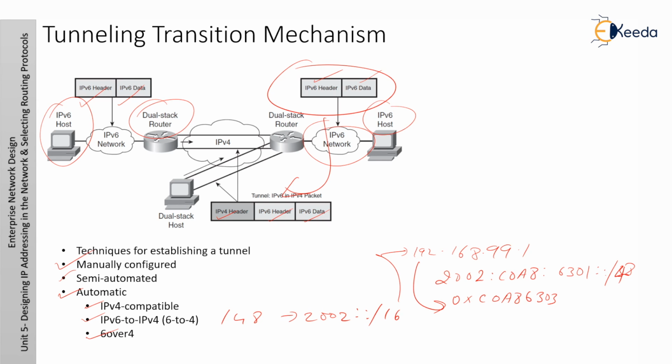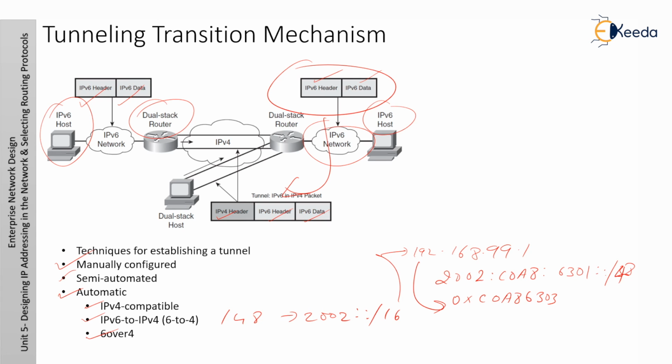When an edge router receives an IP version 6 packet with a destination address in the range of 2002::/16, it determines from the routing table that the packet must traverse the tunnel. The router extracts the IP version 4 address embedded in the third to 6th octet, inclusive, in the IP version 6 next hop address. The IP version 4 address is the IP version 4 address of the 6 to 4 router at the destination site, the router at the other end of the tunnel. The router encapsulates the IP version 6 packet in an IP version 4 packet with the destination edge router's extracted IP version 4 address.